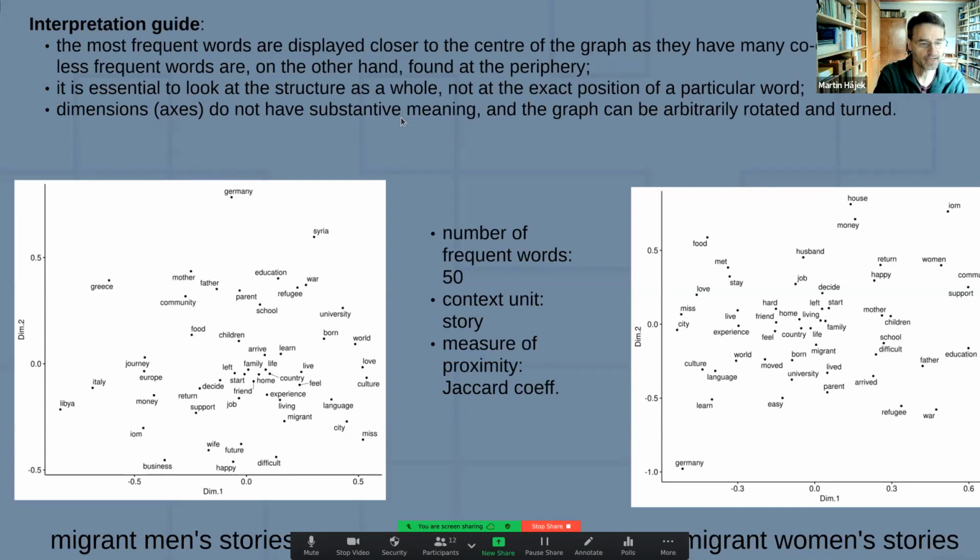That word, for example, Libya has, I don't know, -7 on dimension 1, or x, the horizontal axis. There is no meaning there. What we can interpret is that on the left side there are some words, on the right side there are some words, on the upper part there are some words, and below there are some words, but not related to the axis. It could be rotated. Even in the article that I published on the research of activist communication, I removed the axis because they don't help. They are of no use for interpretation.